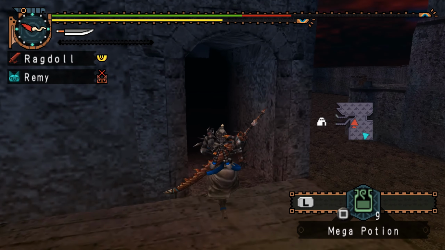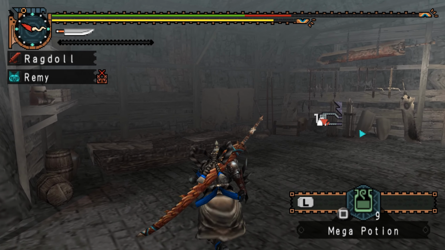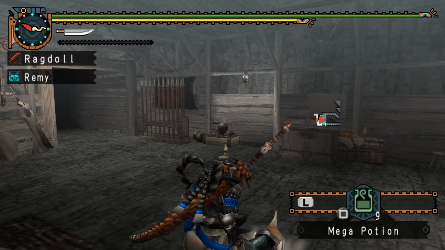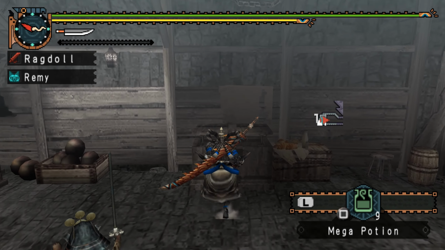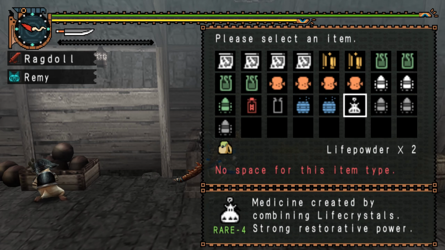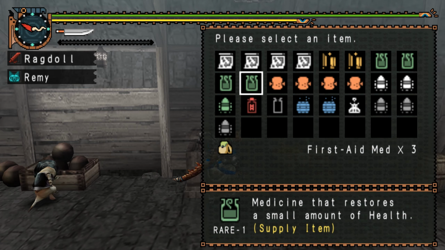And one really good thing about this area is you do actually have a bed, so if you're needing to heal up, you can sleep on the bed here. So it doesn't matter heaps if you run out of your items, because you can still come here and sleep, and you do get a bunch of items as well. You get supply large barrel bombs, life powders, bounce bombs, ballistas, and all the standard stuff as well.